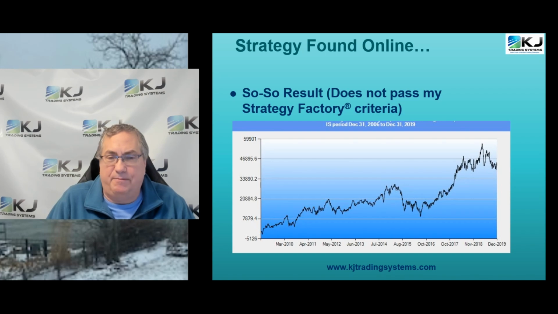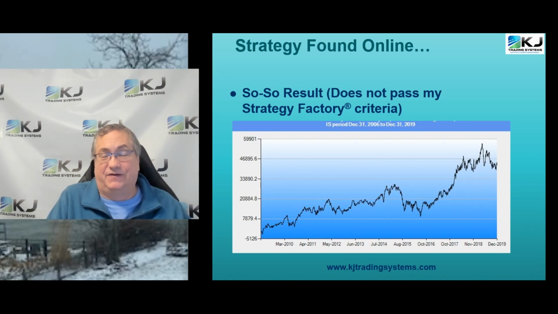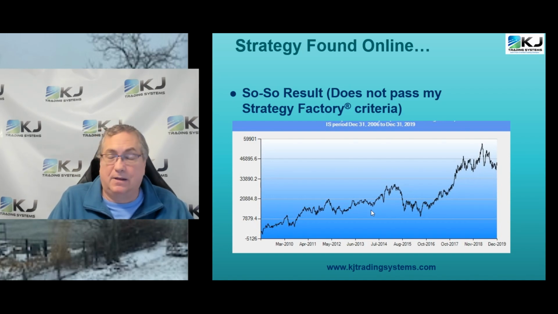This, I believe, is NQ 60 minutes. And I went back to 2007 to test this. It looks all right with walk forward. It doesn't pass my criteria, but some people might find it okay. There's some significant drawdowns here, so the risk-adjusted return isn't so good. So I would probably say, hey, this isn't a viable strategy. Some people would probably disagree.